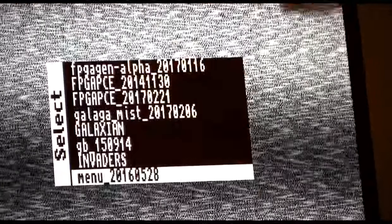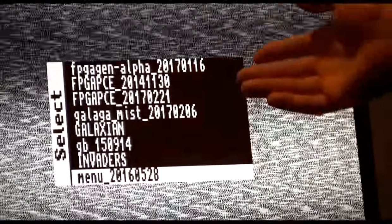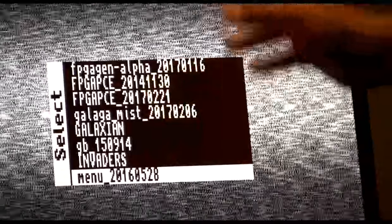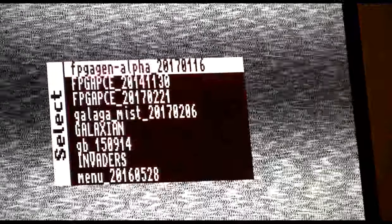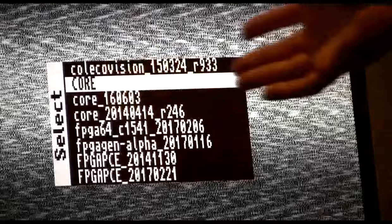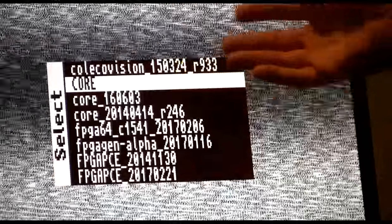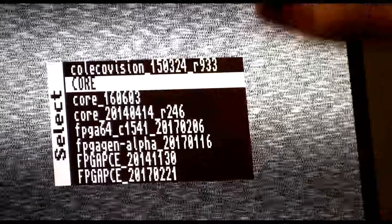This is the menu core, which is what you're sitting here. They developed the menu core, so when you turn it on, you can go right to a menu with all the cores. You can also set it up to go right into a C64 core or a menu core right when you turn it on. You do have to have one default core to do that, otherwise it won't boot up. So as long as one of the files is called core, it'll load that. So just take like the Amiga core and make a copy of it before if you want to do it with the Amiga. Or you can do it with a C64 core, or you can do it with one of the arcade cores if you want.